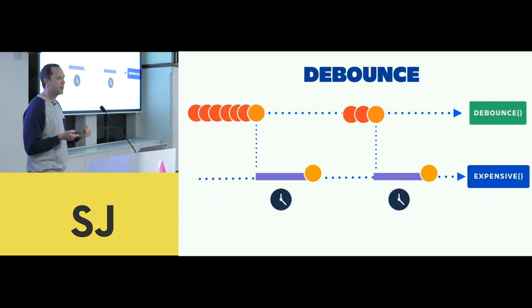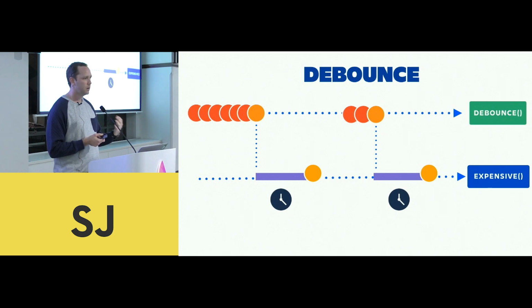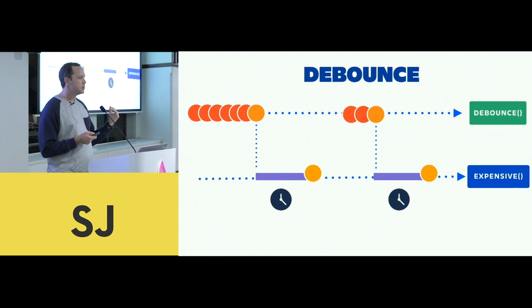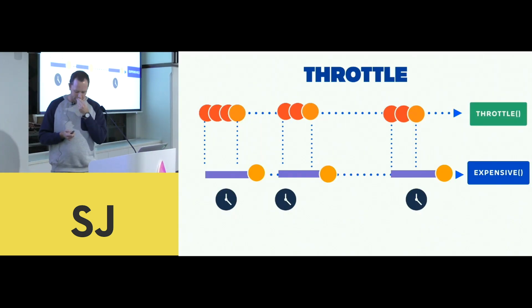Okay? So if you have a use case where you actually have to know every single value, then you can't use this technique because you drop calls. Okay? But in the context of, say, a user picker, it's okay to drop those calls because you don't care about them anyway. You only care about the last one. Okay. Now let's take a look at Throttle.